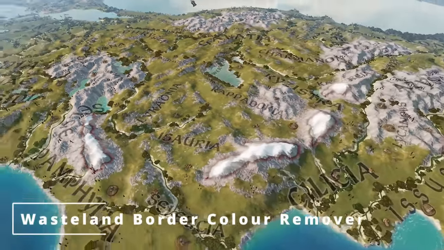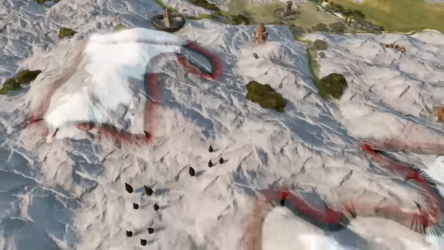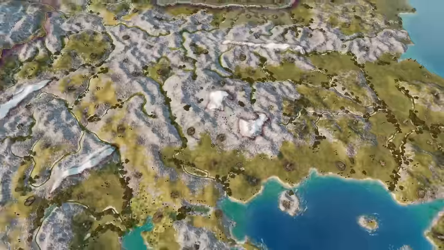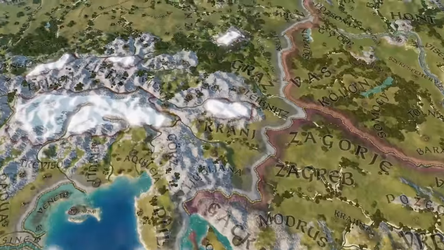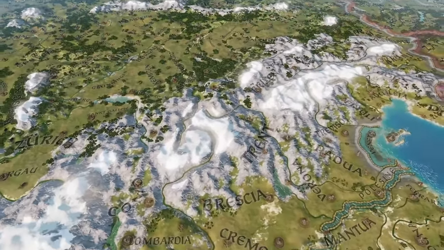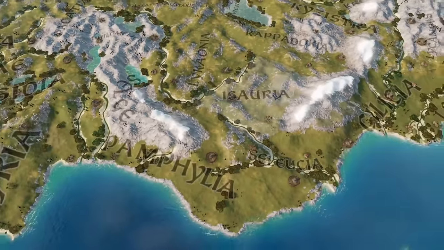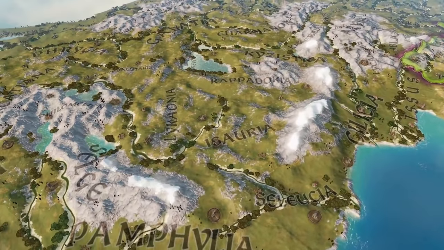Another one that aims to make the map just look that much cleaner is Wasteland Border Color Remover. And you've probably noticed that dark red border around things like Impassable Mountains. But I think we can all agree it does just kind of look messy and get in the way of the normal borders in the game. So this might not do a lot, but it does just really make a massive difference to the world map.